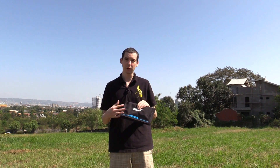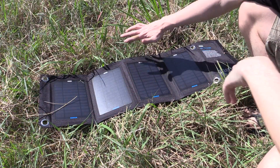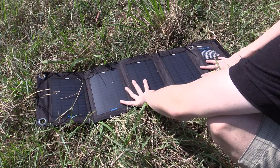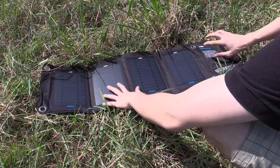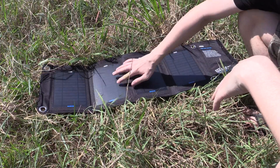I'll bring the camera closer and we'll take a look up close and do some testing. It's about 2pm here and the sun is absolutely baking. These are meant to be weather resistant, but they pretty much say to minimise contact with water, so I would guess you shouldn't leave these out in the rain.